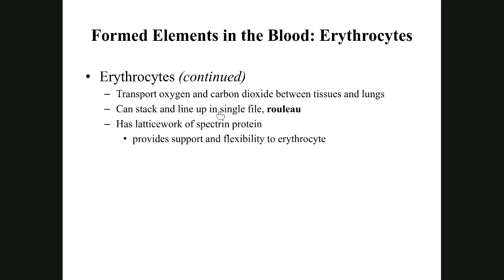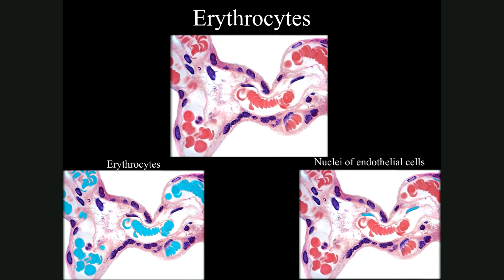They can form these stacks. I always like to think about checkers. If you just stack a whole bunch of checkers up, we can do that with erythrocytes. We can do that with these reds. We can stack them up so they can go through some of those smaller blood vessels, and we call that a rouleau. Okay, so a rouleau is just a stack of these red blood cells. Don't worry about spectrin, okay, and the flexibility aspects there. Here we can kind of see a rouleau starting to form and going through that blood vessel right there.